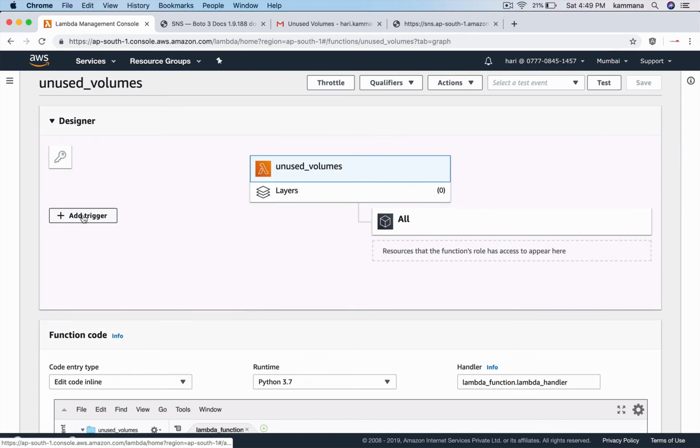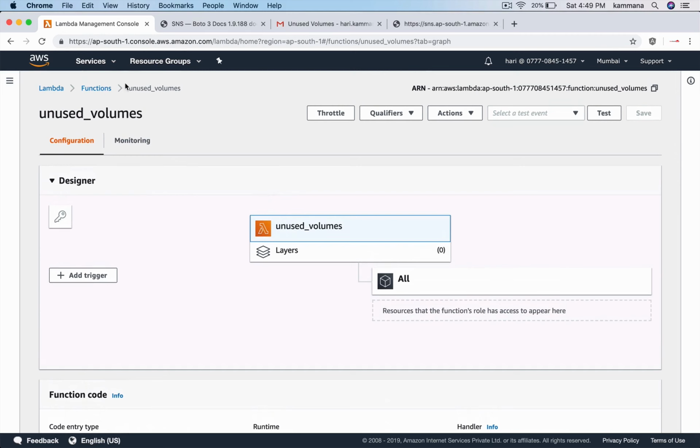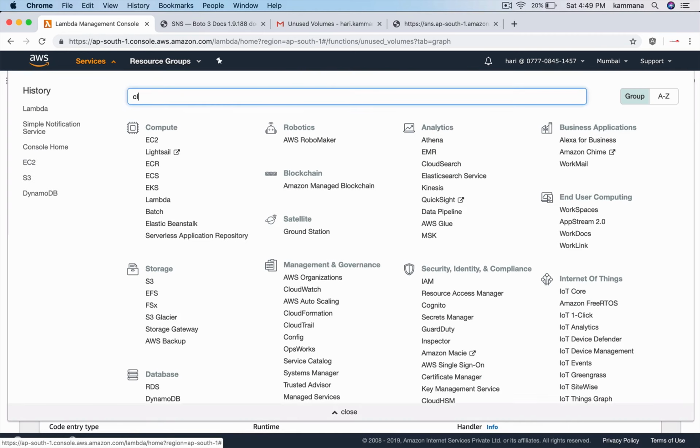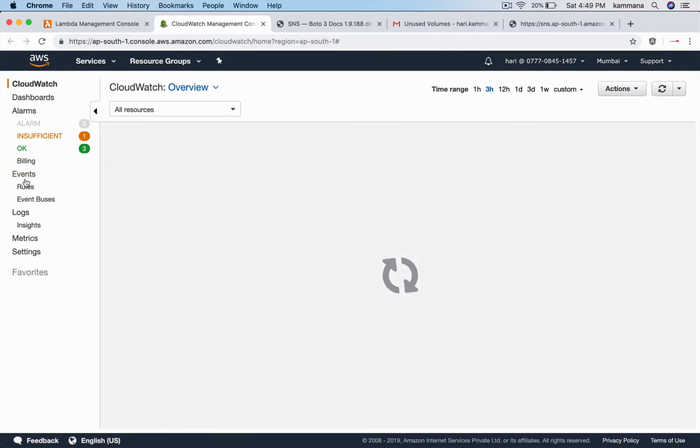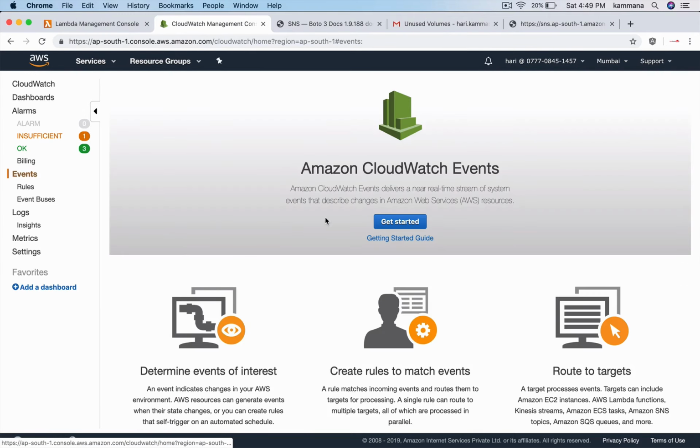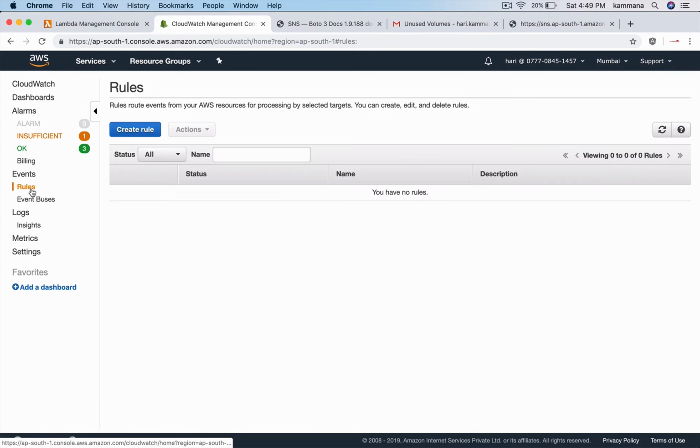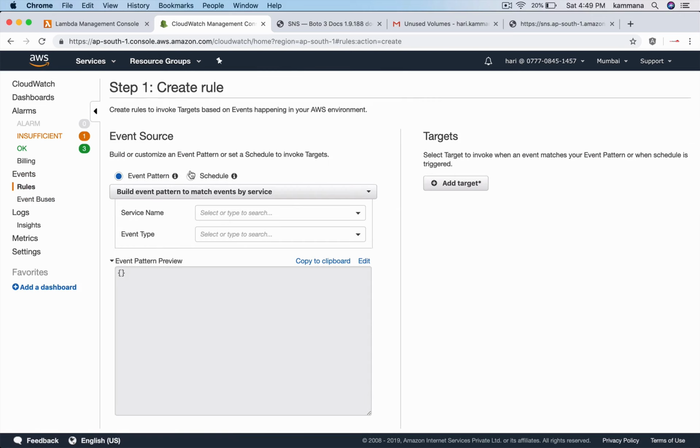After saving it, I need to schedule it. Let me add a trigger. I can add the triggers from the Lambda dashboard, or I can go to CloudWatch and add triggers. I will go to CloudWatch and do the triggering part. So open that in a new tab. Events, rules, create rule.